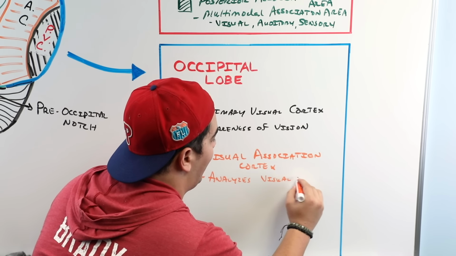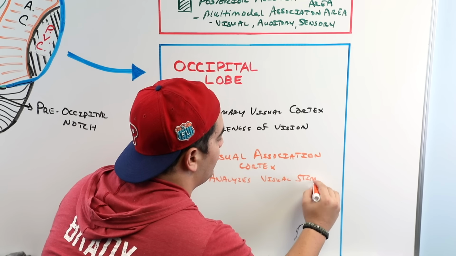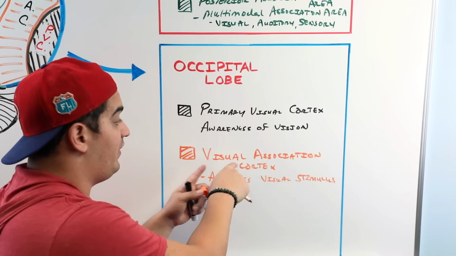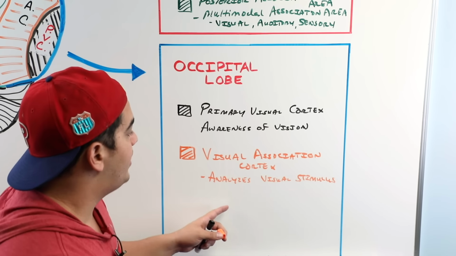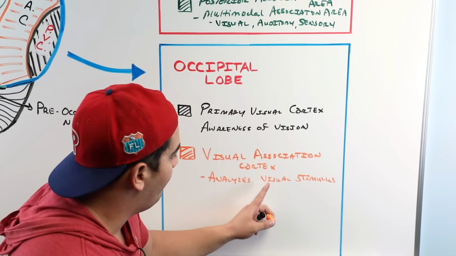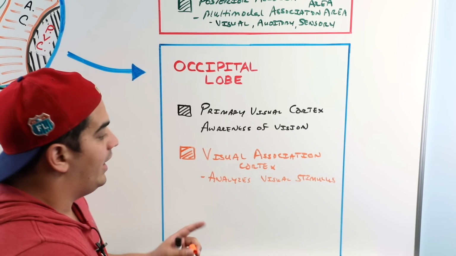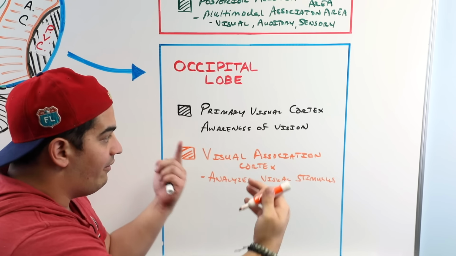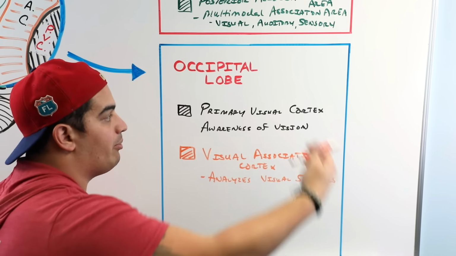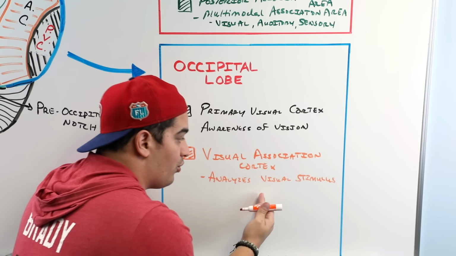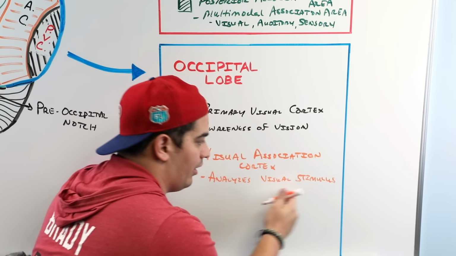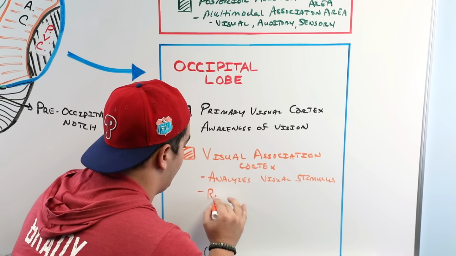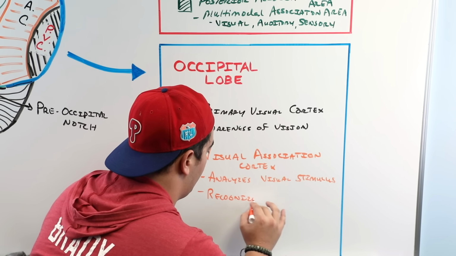All right, so how does it do that? Well, it takes the visual stimulus and it looks at the color. Maybe, again, this is orange. I'm telling that because of my visual association cortex. It also tells me the angles, right, of how I wrote V, how I kind of wrote I. It tells me if something's moving, or if it's staying still. All of that visual stimulus comes to your primary visual cortex, then to your visual association cortex, where it analyzes the color, the movement, the angles. So it helps us to recognize our visual stimulus, right?